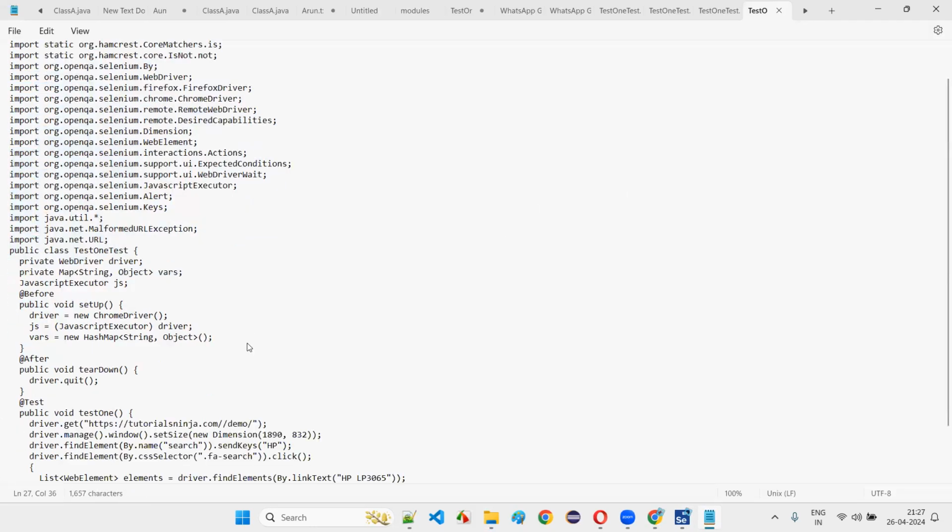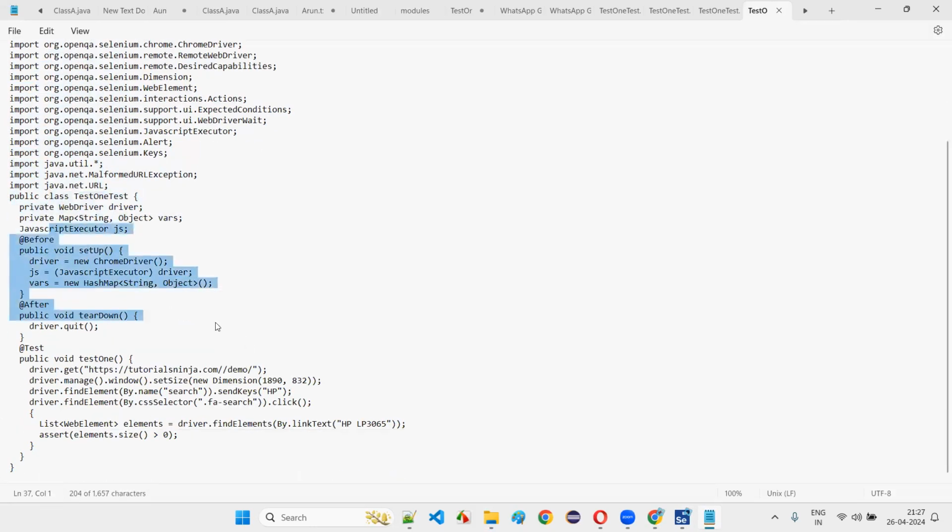A lot of imports it has added. JUnit assertions it has added, and all the stuff. ChromeDriver. So it may be making things even more complicated, but we don't have to exactly match this. Without this entire thing also, we can write it in an easier way. Set window size is there, you see. Set size command they are using. But I will not use set size. I will simply use the driver.manage().window().maximize() command in real time. But if you want to set a particular window size, we have the set size command in Selenium WebDriver.